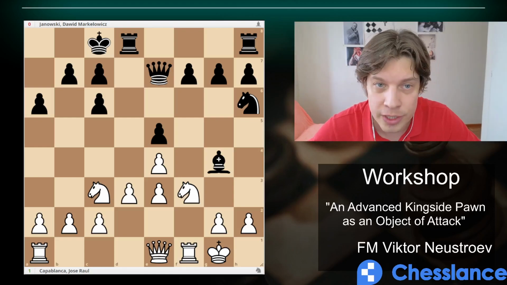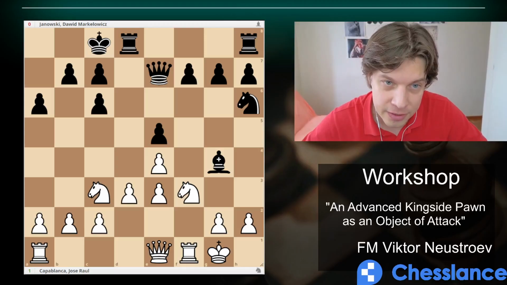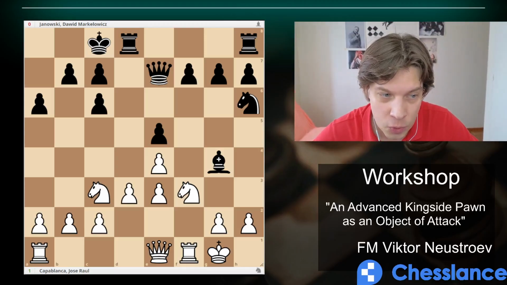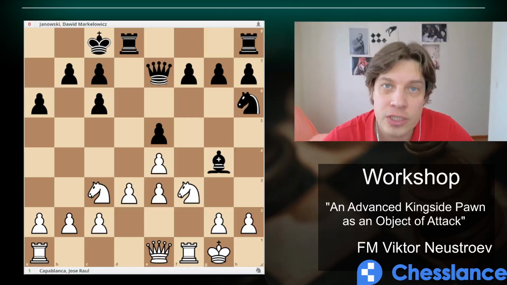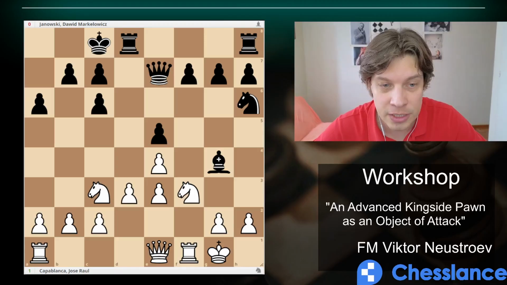Well, when your opponent attacks you, how to defend your position. You can evacuate the king. You can protect weak squares with your pieces. You can try to exchange enemy pieces, the ones that participate in the attack.